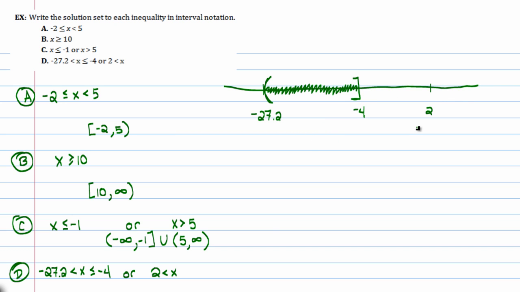And then finally, I have, or x is greater than 2. So I know that values like 3, 4, 5, 6, or 3.1 or any of those values will work. And I know that I have to be strictly greater than that. So again, we have another what we call compound interval, or a union of intervals. And this notation that I use up here really does help out because it tells me my interval notation is going to be -27.2, comma, -4, bracket, union, start at 2 and climb on to infinity. Okay, I think that's pretty good.